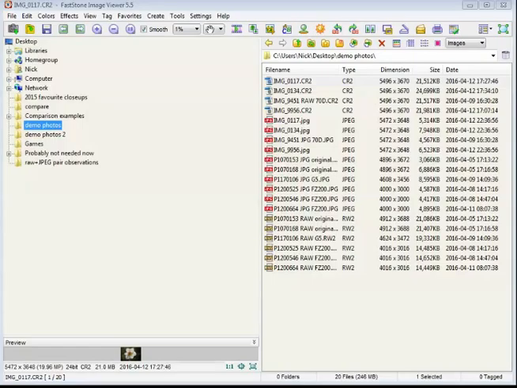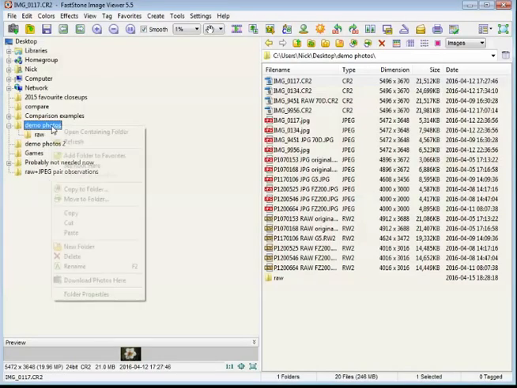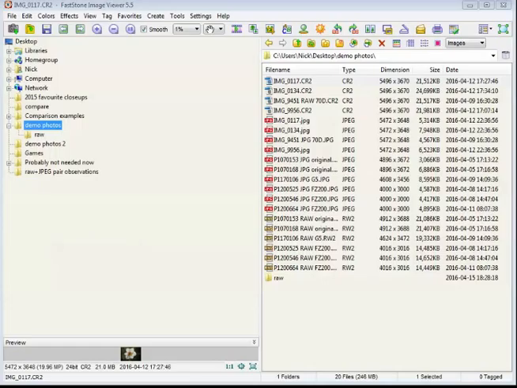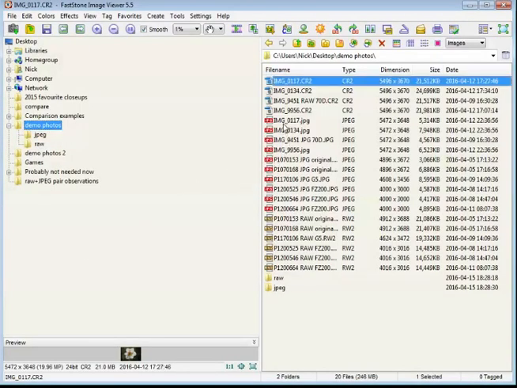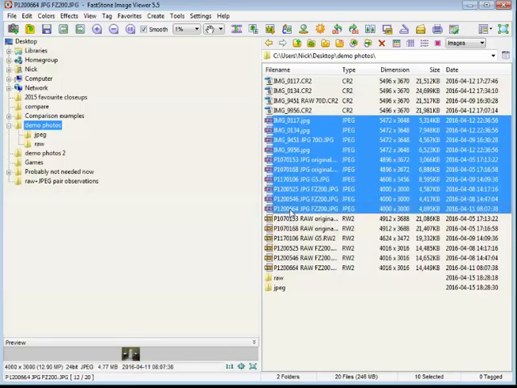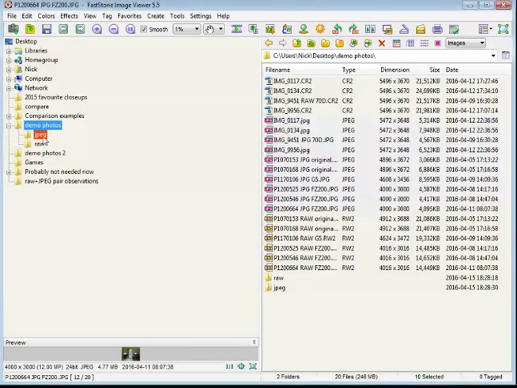So I'm going to make a couple of new folders, one called RAW, and there's some action going on here that you can't see because of where it's decided to put these windows, and one called JPEG. So I'm going to take the JPEGs and put them in here.